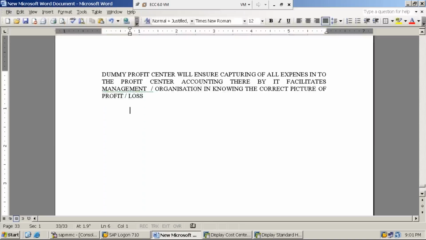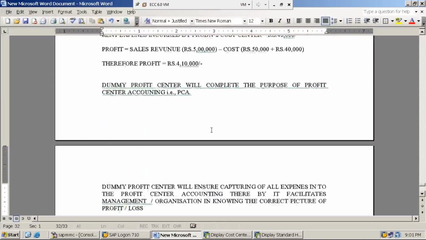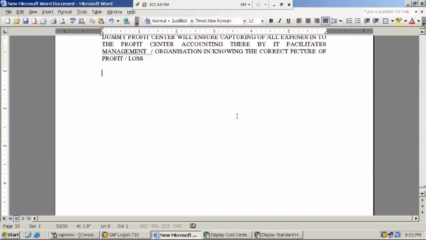Now, step number 1. Process expenses to the production 2 cost center.